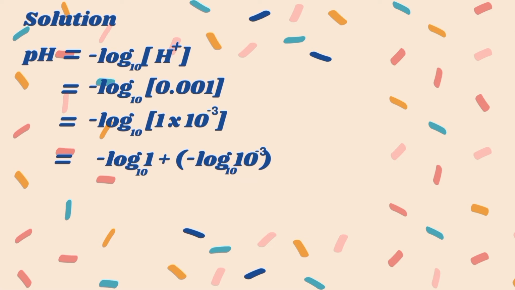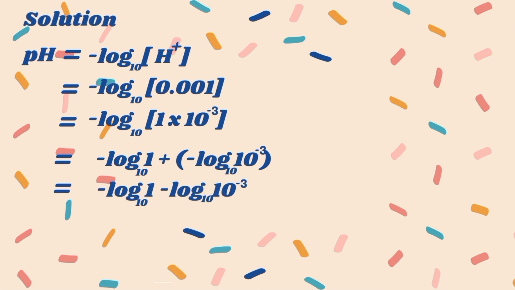And that'll give us what is inside the bracket. As you can see, that's negative log 10 raised to the power minus 3 base 10. So if we open our bracket, plus times minus will give us minus. So that's why we're having negative log 1 base 10 minus log 10 raised to the power minus 3 base 10. So according to logarithm, this expression can be written as negative log 1 base 10 plus 3 log 10 base 10, because we're taking the negative 3 to the other side.